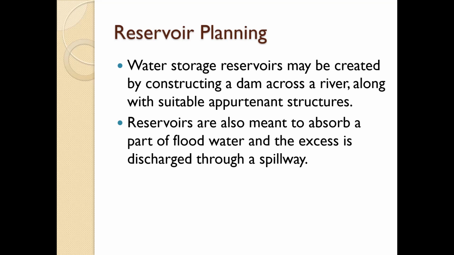So the water storage reservoir may be created by constructing a dam across the river, as I have told you earlier. The reservoirs are also meant to absorb a part of the flood water, and the excess is discharged through the spillway. As we have recent incidences like the flood in 2019, that is because all these reservoirs got full and the excess water had to be discharged, so that's why the flood situation arrived. So these are the reservoirs basically.